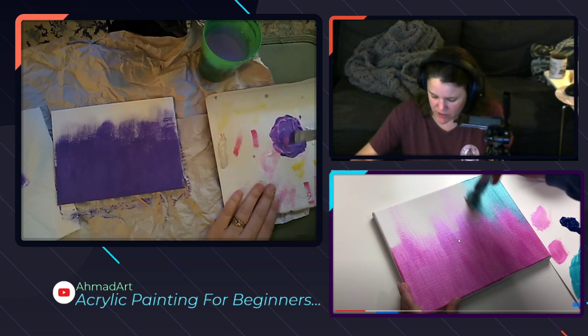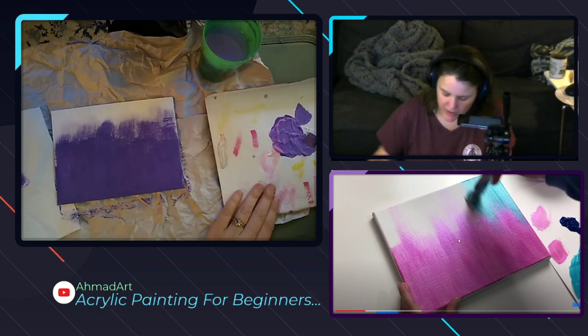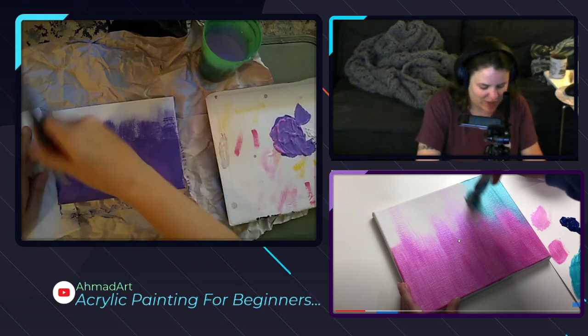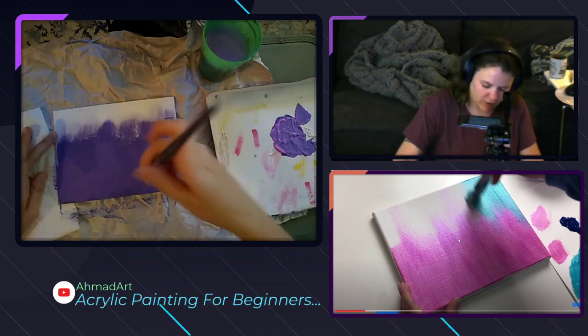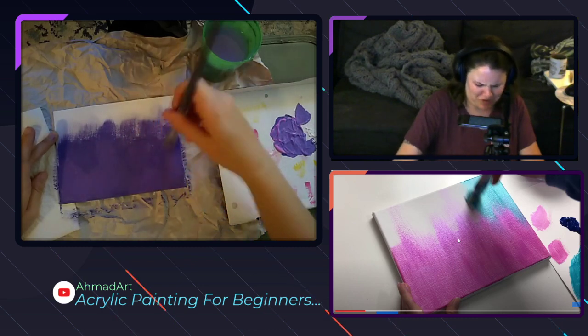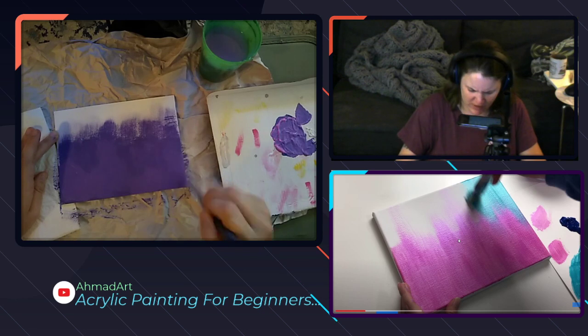And sort of mix it in with this purple, but that's not like our main goal. Oh my goodness, I just never know what to do. I have so much extra paint on my brush. And we're just gonna lighten up sort of I guess the foreground. If it's an aurora borealis, I don't know what is the foreground.